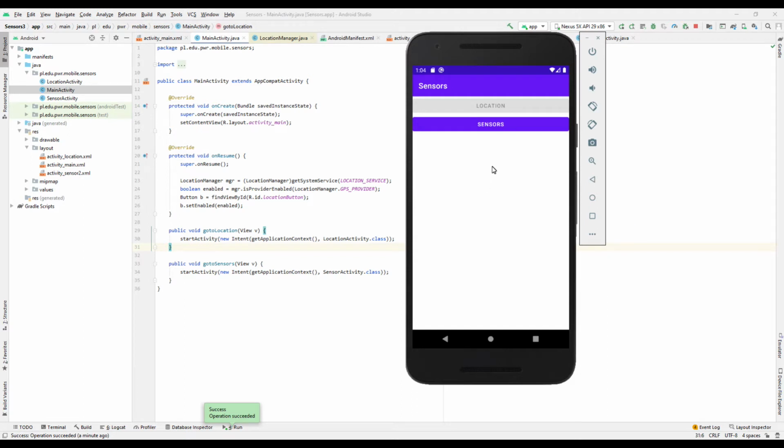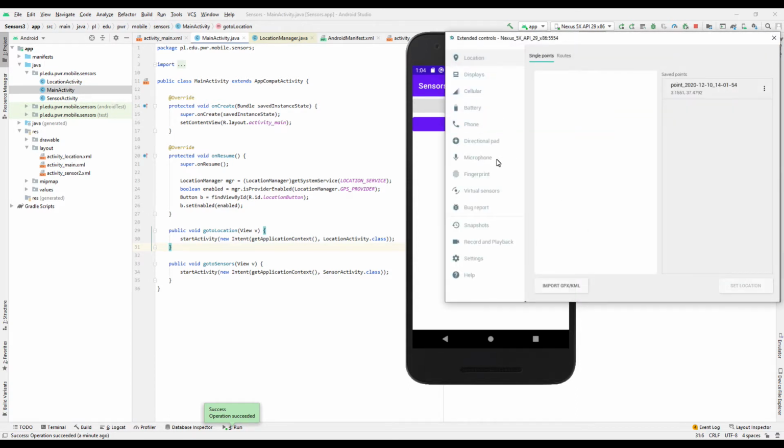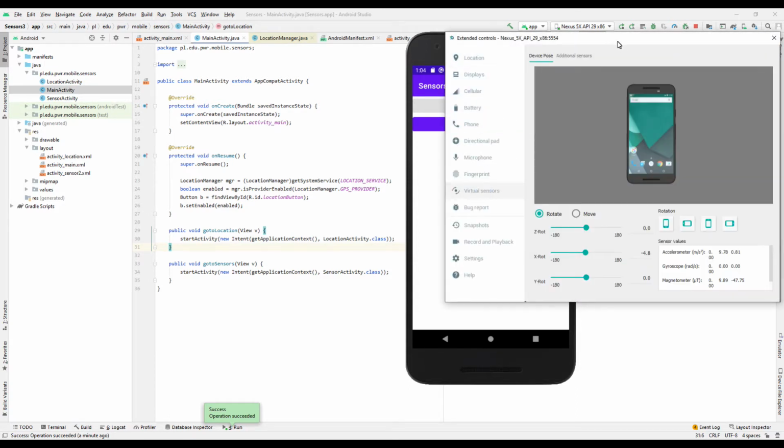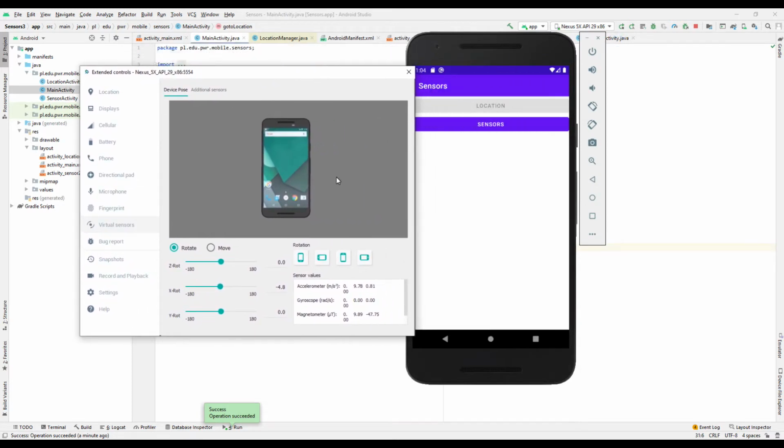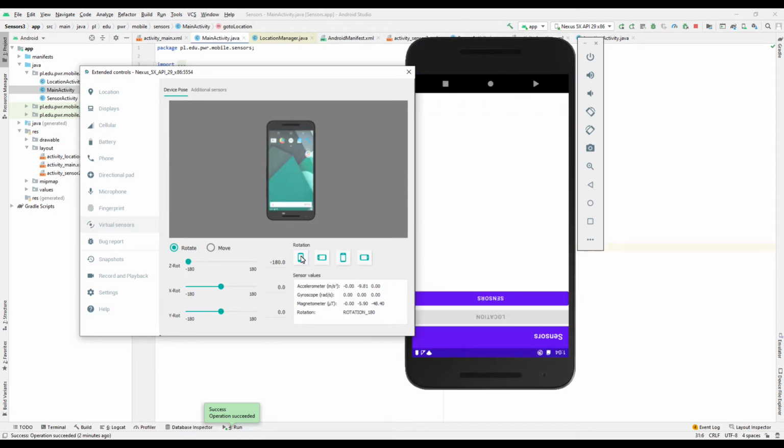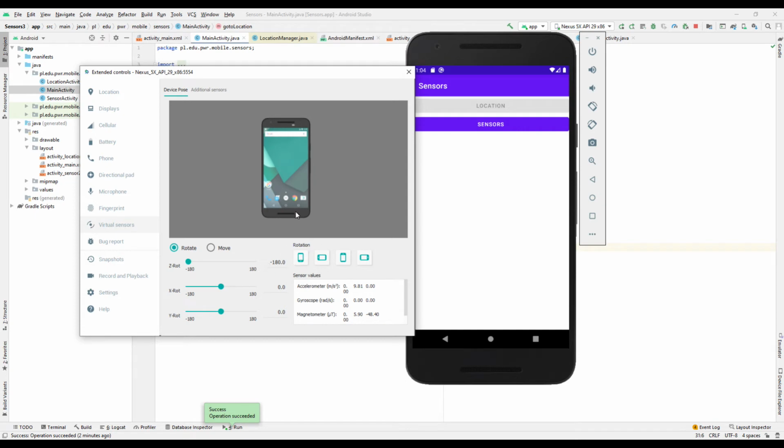To modify those and to analyze them, you can go to details and virtual sensors. Here you can see what kinds of sensors are there. This UI part is responsible for the accelerometer, and it's pretty important, so we're gonna use that.